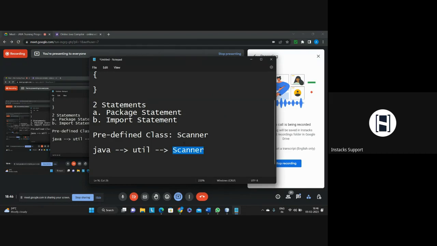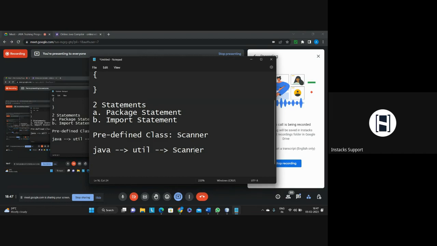If I want to make use of this predefined class called scanner, what is the first thing I have to do? I need access to this util package. So where is this util package present? It is present inside this folder Java. Now, where is this folder Java present? This folder is going to get installed when you are installing your JDK. First time when you are installing your Java software, you are going to install your JDK. So inside the JDK, this Java folder is present by default. Inside this folder, there is another folder, or what we call a package, called util, within that scanner. So this is the hierarchy of this class.